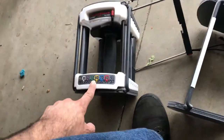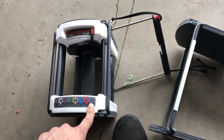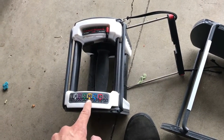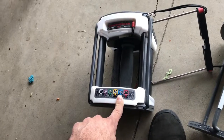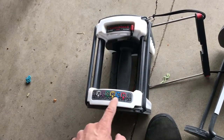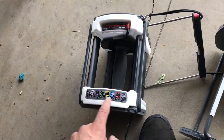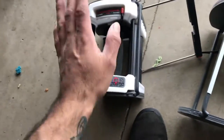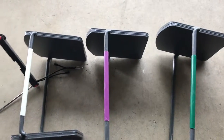So obviously when you get stronger, and I'm talking meatheads, they have other power blocks that go higher than 90, but I'm a slender guy, so for me 50 was a good starting point. I started getting up to the 60s and 70s, and so I go to the gym for that. But for at home, for doing arms, if you're rocking 70, I've seen other guys on YouTube, the big bodybuilder dudes, they can rock up to 90 on certain exercises. So once you start getting stronger, you can buy your attachments, and it's all on Power Block's website.